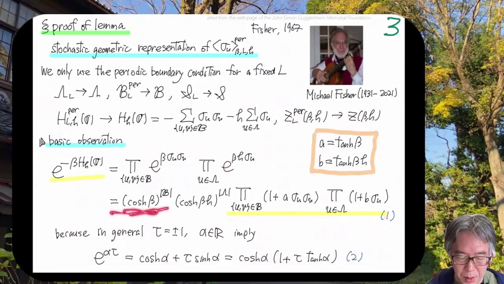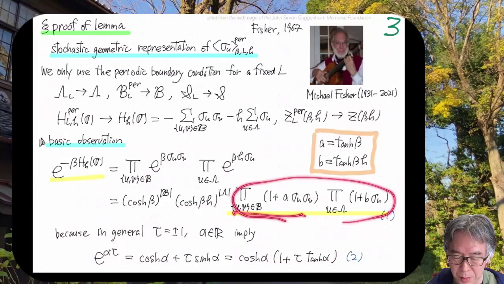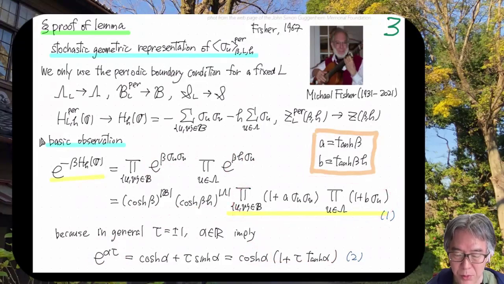So I put hyperbolic cosine here, and this is okay. Of course, these are the main things. And that's why I got these hyperbolic tangent factors. As I already showed you, these factors A and B play an essential role in the proof. This part doesn't play any basic role, so it's just here.